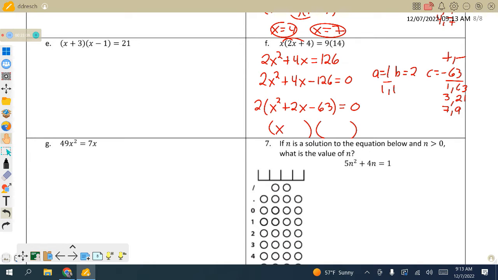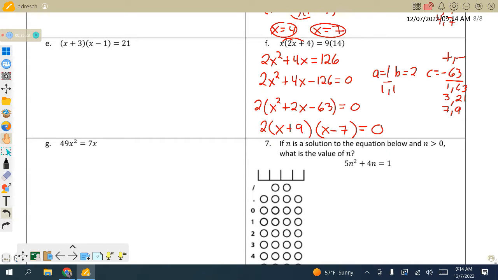And as we build it, as I look down those pairs, trying to get a 2 out of there. Yeah, this one should be pretty straightforward. It's a 1. 1 doesn't really kill you. But if you didn't bring that 2 out, they'd be a little bit nastier to work with. So yeah, 7 and 9, and which one gets the plus? Yep. Now I got that GCF along for the ride.